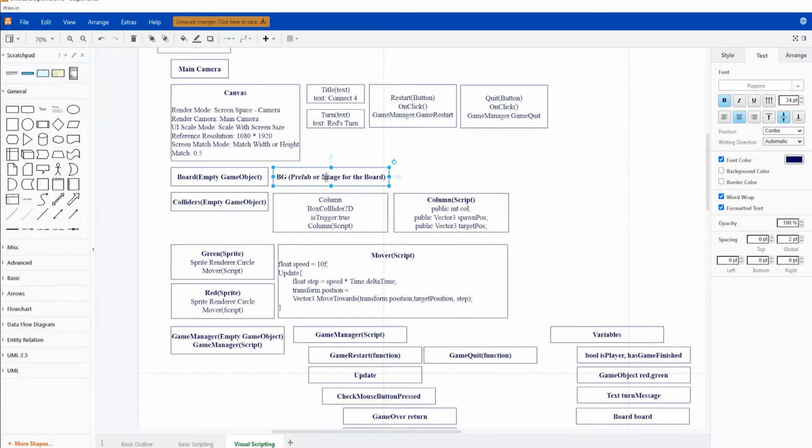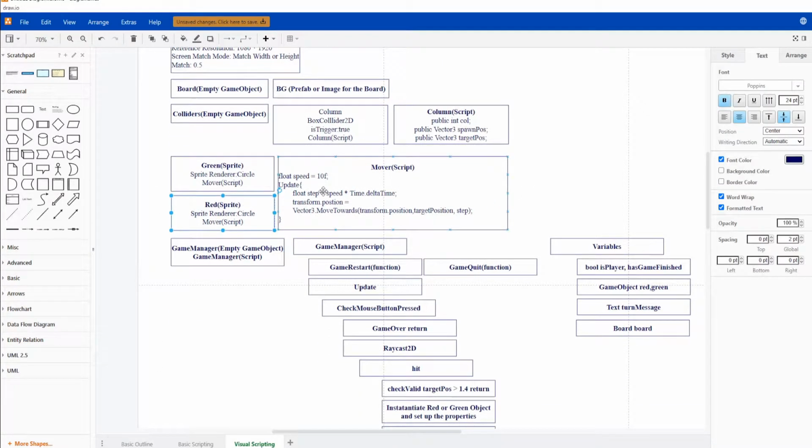So whenever we press the column, the column script will give the index of the column, which we can use to spawn a game object, and the spawn position where we are going to spawn the game object, and the target position, so we can know where we are going to move. And in the move script I've included it here, we'll just set the transform position to the target position, and the target position is going to be from here.